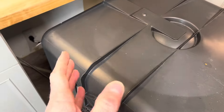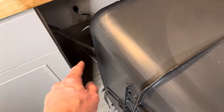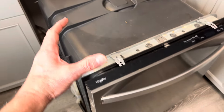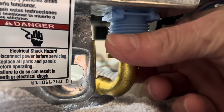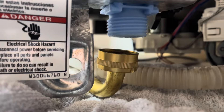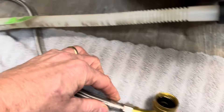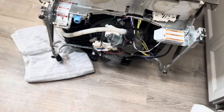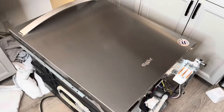I've got the dishwasher out now — they had some insulation up here, I just set it aside. This is as far as I can pull it out because I'm running out of room and running out of water line, so I'm going to disconnect the water line and then unplug it from the wall. I've got a towel under here. Got the water disconnected and it unplugged. Now I have to worry about the drain line — got the drain unplugged and put the dishwasher on its back.